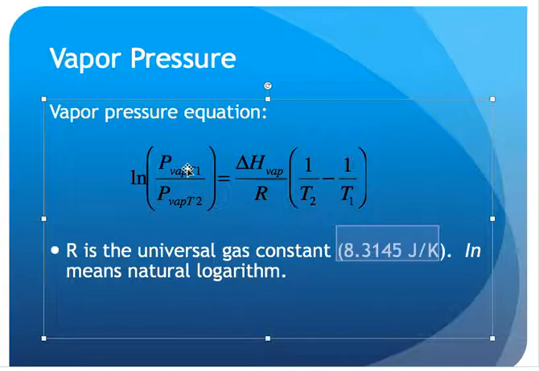This equation is pretty straightforward. It's kind of a plug and chug, if you will. Oftentimes they'll ask, what is the vapor pressure at this temperature, given that you know the pressure at another temperature? Things to keep in mind: your constant has a joule in it, and heats of vaporization are commonly given to you in kilojoules, which means you've got to do a little conversion here. I highly recommend that you just convert your heat of vaporization from kilojoules to joules. That way your joules cross out with your R.